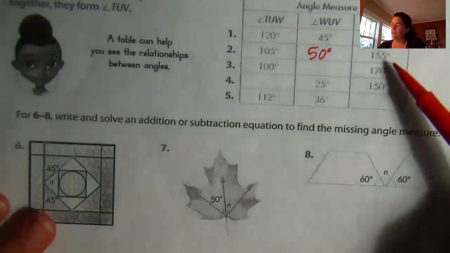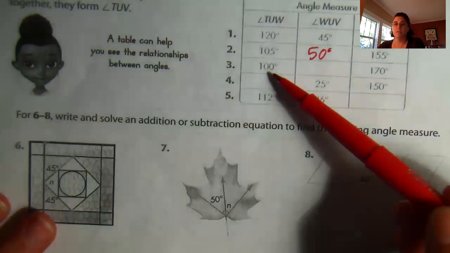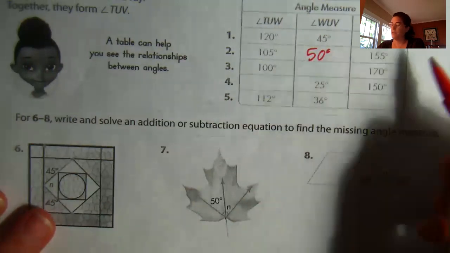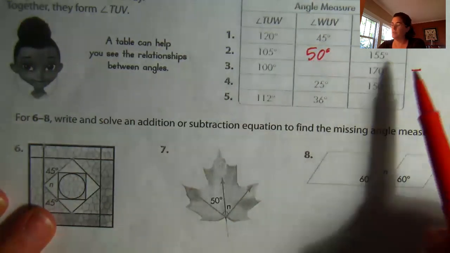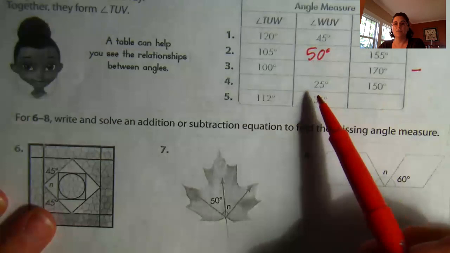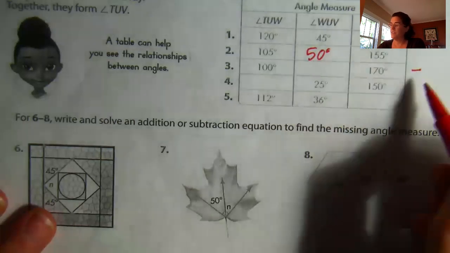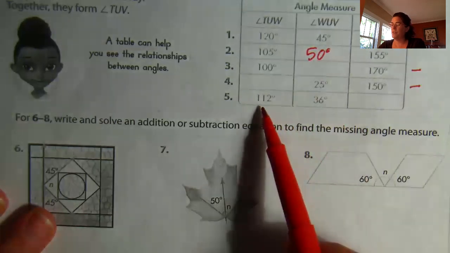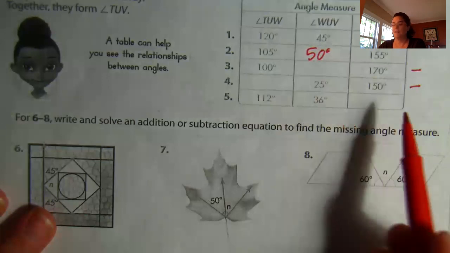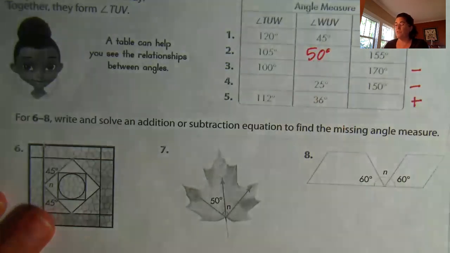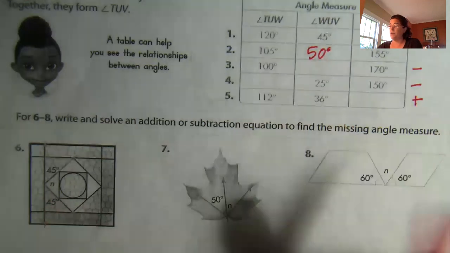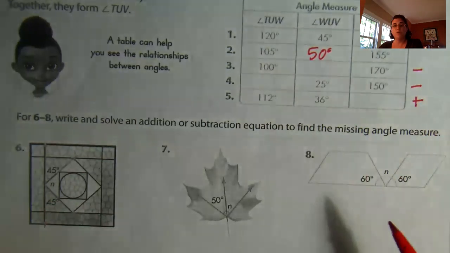So I see automatically that we're given a whole and one part in number 3. So what are we going to do, add or subtract? Right, we're going to subtract. And in number 4, we're given a whole and one part. What does that tell us to do, add or subtract? Very good, subtract. And in number 5, we're given 2 parts and not the whole. So what are we going to do, add or subtract? Add, very good. All right, again, kids, if you need to draw it out, that might be helpful. If not, you can use those little notes. I'm not going to do the rest of them for you. You can solve them on your own.